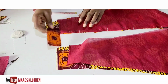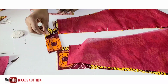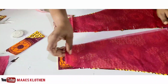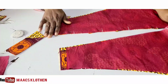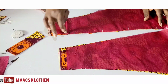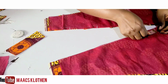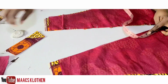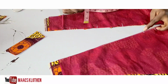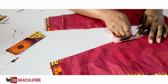Now the last one, I'm not going to add it. If I am not adding band to it, then I will add the last one, but because I'm going to add band to it, I'm not going to add it. I will leave the last one. And so first I have to sew on this. You sew on this, then we'll come and do the other side. So let me mark out some measurements here. So I'm going to mark 2 inches here. So this is going to occupy this, you see. Then from here I'm going to measure another 2 inches.